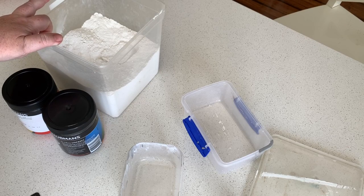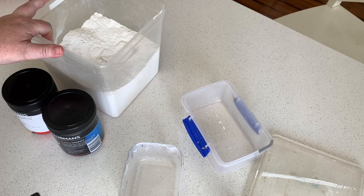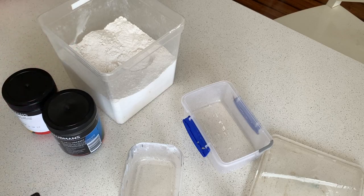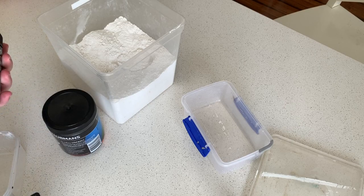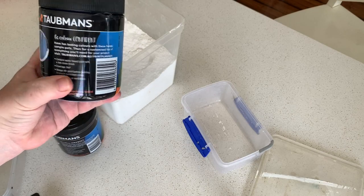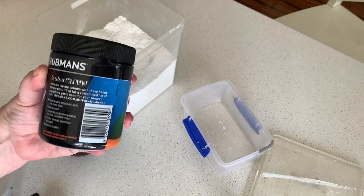All I use to make my chalk paint is some plaster of paris. I bought a massive bag from eBay quite a few years ago - maybe four years ago - either a three kilo or five kilo bag for only about twenty dollars, and I've painted everything in my house with it and still have plenty left. You need one third of a cup of plaster of paris and one third of a cup of water for every cup of paint. The paint I use is just regular wall paint - whatever you'd paint your walls with - and I usually get sample pots from Bunnings for about nine dollars, which gives you 500ml, basically two cups.